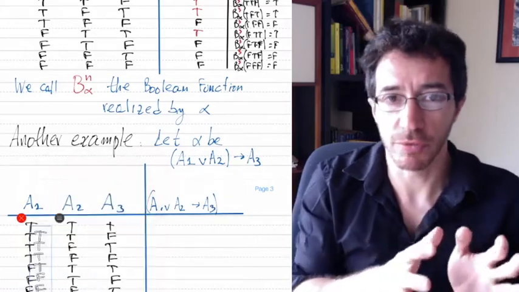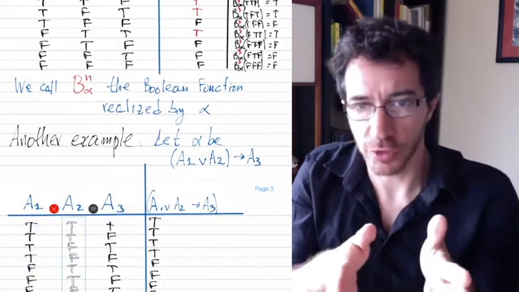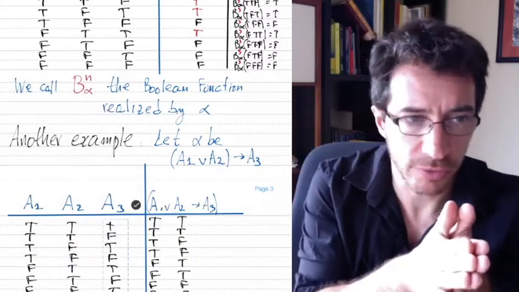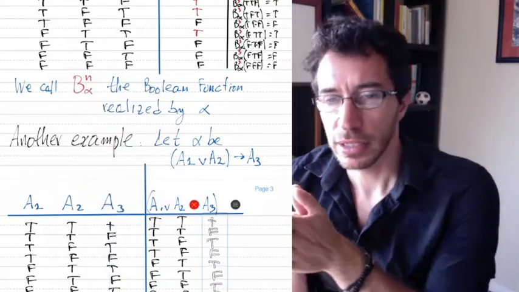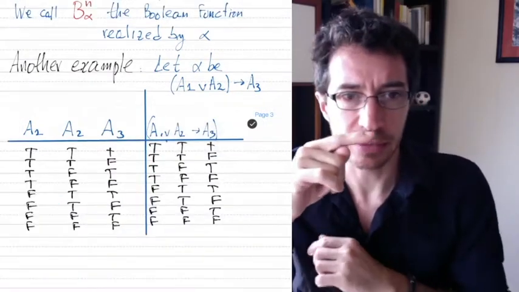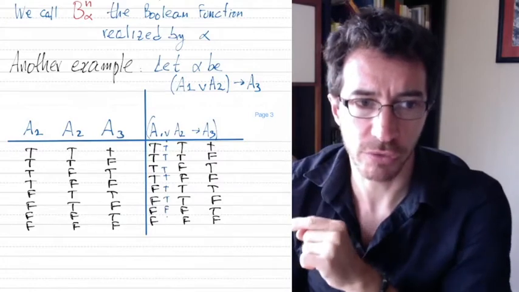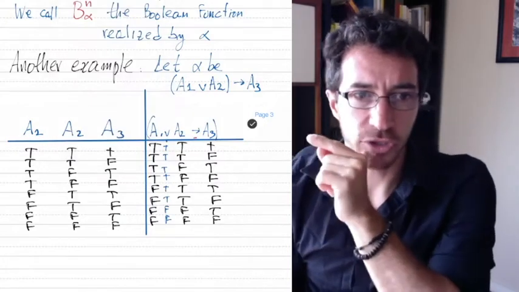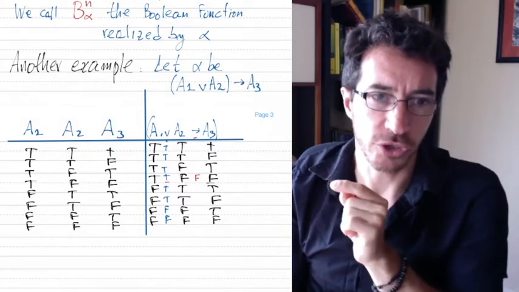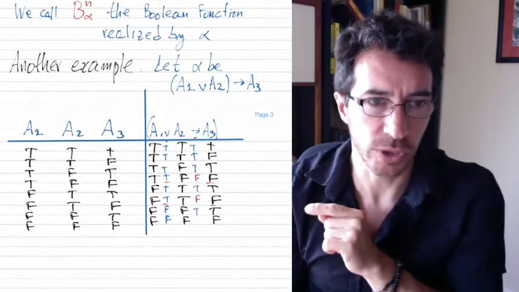We need to copy the column for a1 below the a1, and then copy the column for a2 below a2, and copy the column for a3 below a3, and now we go into the connectives. The first connective is the OR. I forgot the parentheses right there, but the connective right here, first we do the OR, is true when one of those is true and false at the end, and then the implication between the blue column and the a3 column is false only in that situation and that situation, which is when it's true and false, and it's true in all the rest.